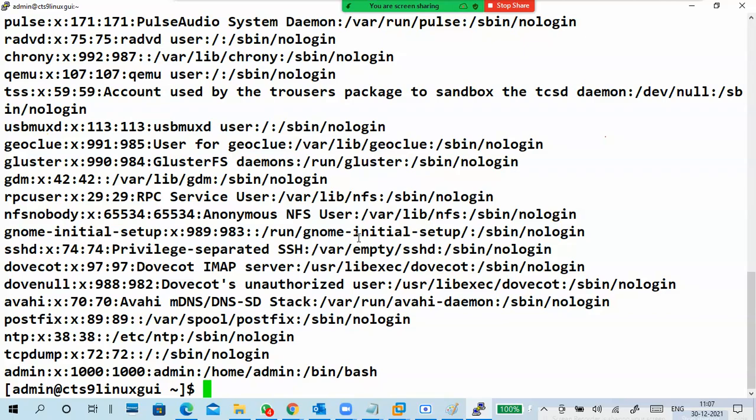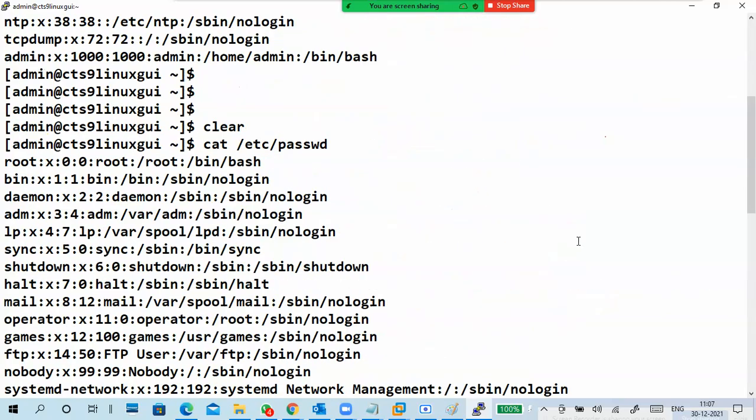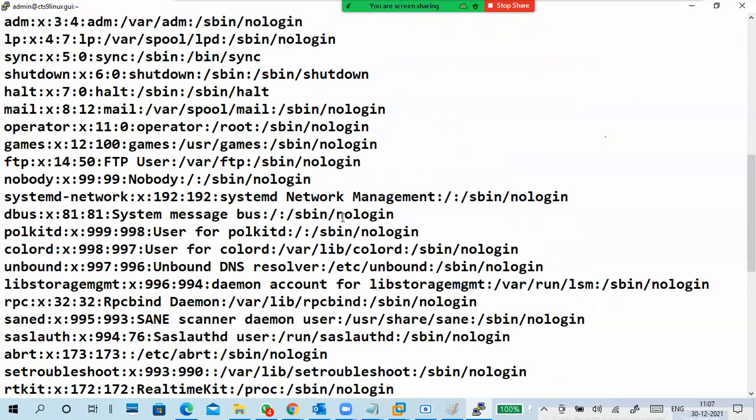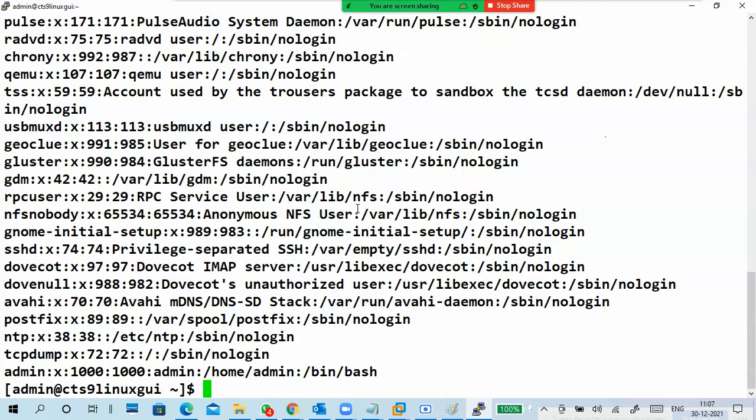But it went up. Because of this PuTTY, I can go up and down. This kind of terminal allows it. In CLI mode, you can't go like this. CLI means minimal, we can't go directly like this on a PC. In this one, we can go up and down for a limited part, guys. So if the file is very big and you want to read line by line, use the less command.